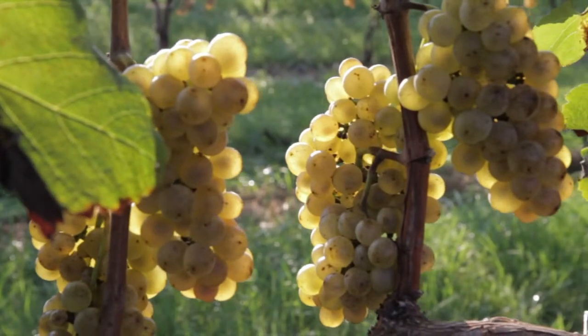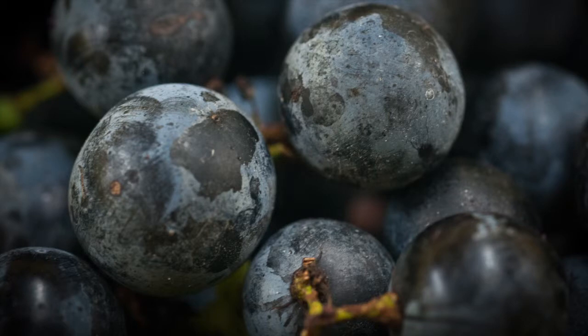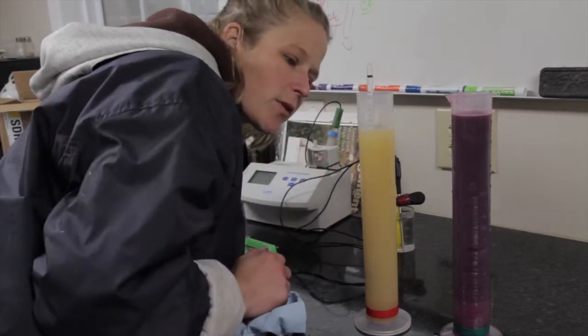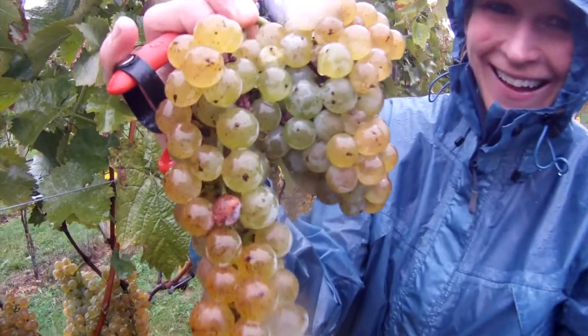We get the sense that the grapes are getting ready, very close to harvest time, when we start seeing a lot of animal and insect activity in the vineyard, and we start tasting the grapes and they're starting to get really sweet. Then we start really narrowing it down with a more scientific method. We can test the sugar levels in the grapes, we can test the acid levels in the grapes, and then we start looking at the weather forecast and you start watching hurricanes come up the coast. And I'm famous for saying we're going to harvest this next Tuesday and then saying, oh, actually, sorry, we harvested it this afternoon.